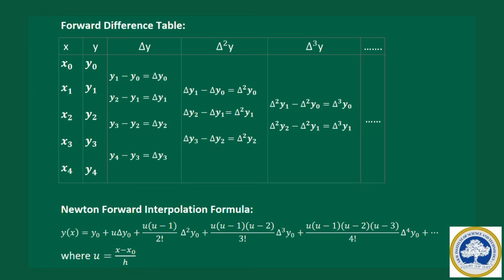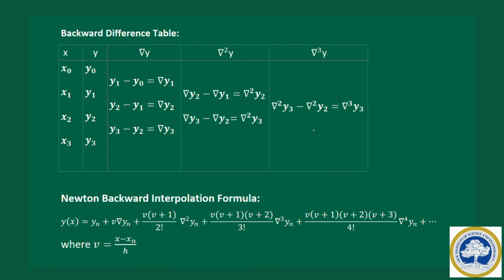So now we have to remember the Newton forward interpolation formula like this, and if you notice, this delta y0, delta square y0, delta cube y0, delta power 4 y0, etc. will be taken from the table. That is, all the first values in the table should be considered as the difference values, that is delta y0, delta square y0, delta cube y0 and so on, right?